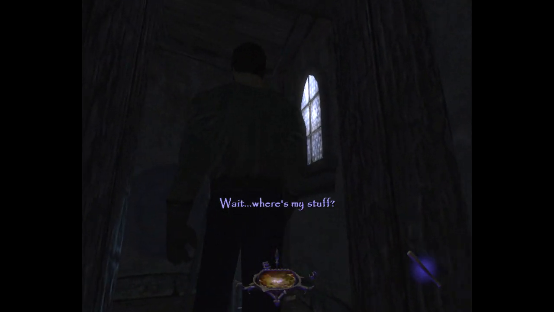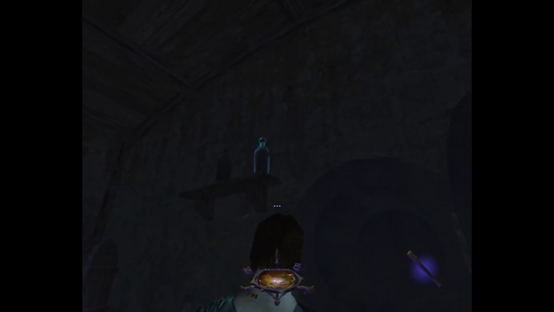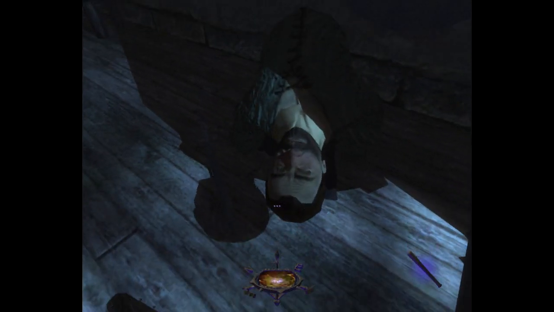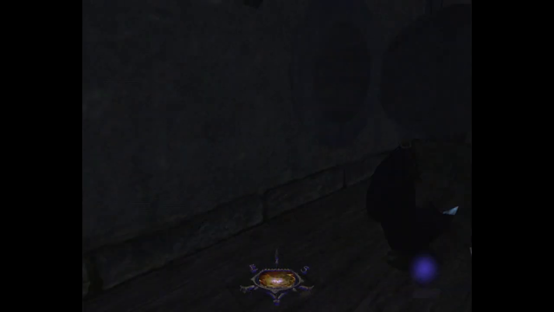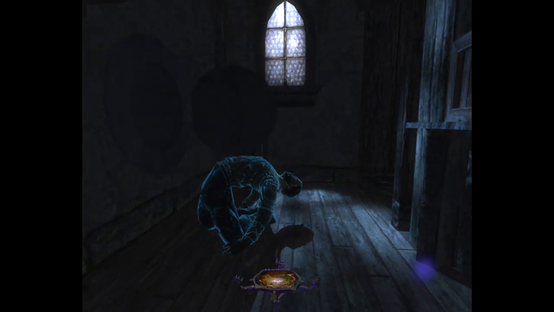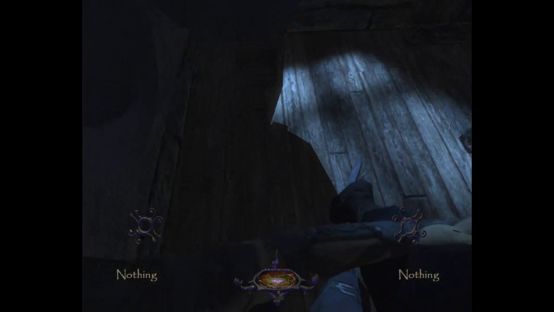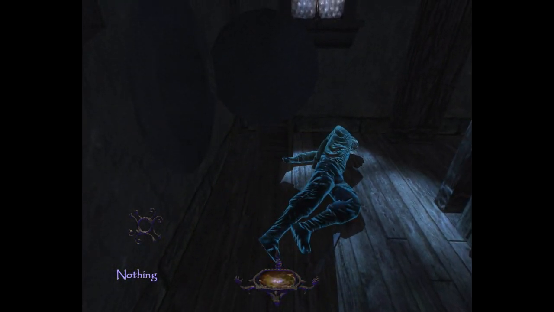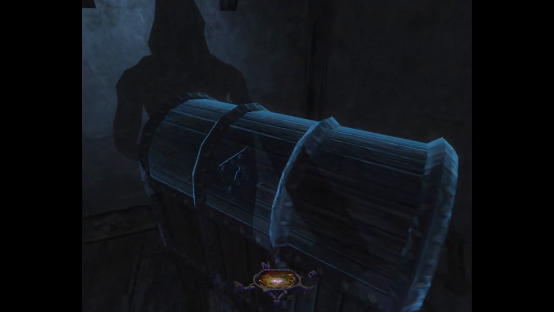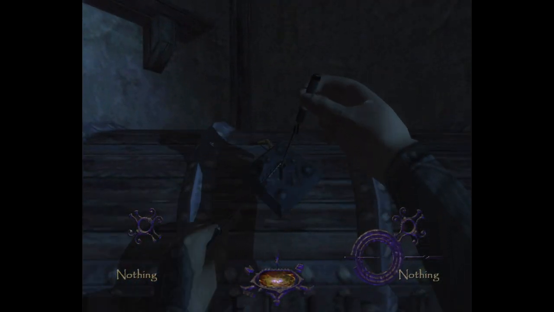Wait, where's my stuff? Okay, so maybe he's the owner? Normally I don't knock people out, but one, he's annoying. Two, he's rude. You know, I can't leave him like that. That looks painful even to me. You know, dislocated shoulder's probably better than the back problems he was going to have. So, I'll leave it. Alright.